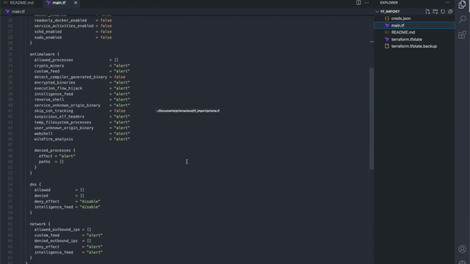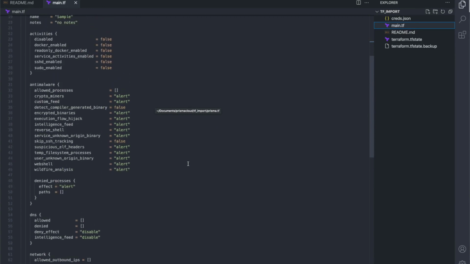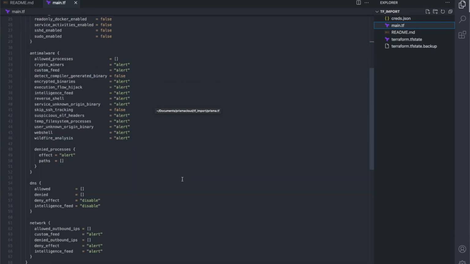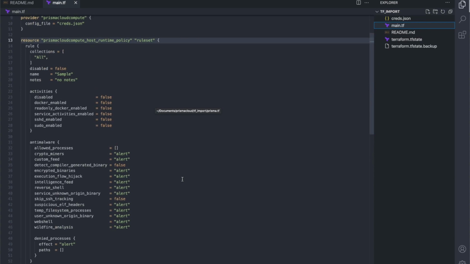Now I can just use this rule set in my automation tool, so I don't have to recreate this whole file manually. I can just use this workflow to create the other resources I have in my Prisma Cloud already. By the way, this method works with other providers. For example, Datadog, a place where it's really common to use something like that.